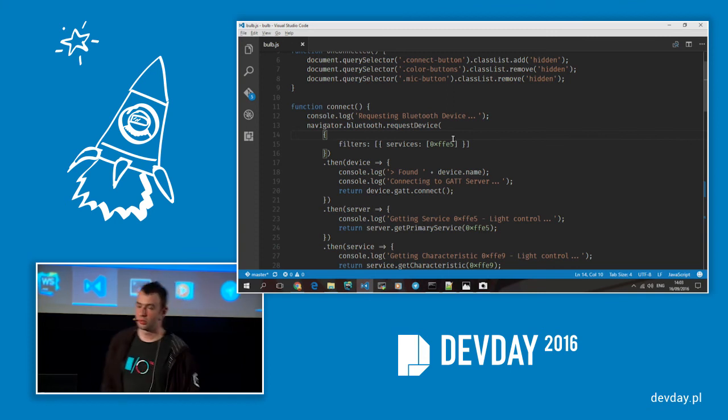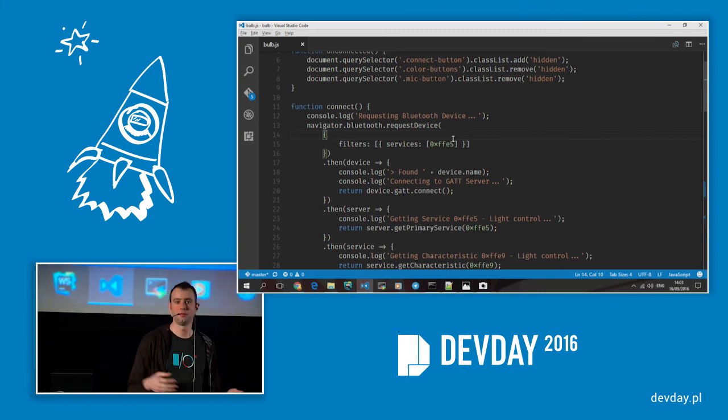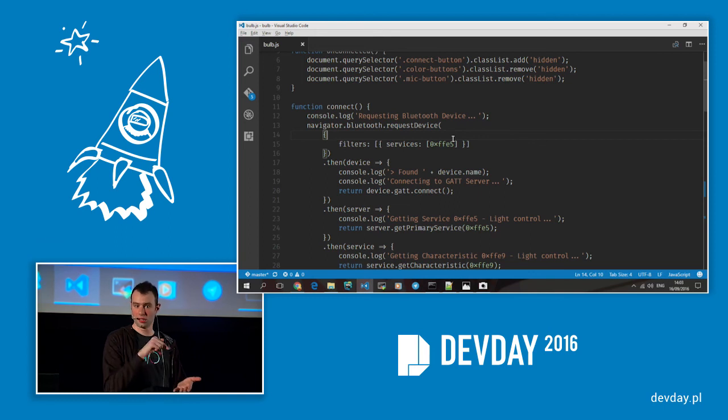So the question was, what happens if, instead of the user clicking on some button to start the Bluetooth communication, this is triggered by JavaScript? As far as I know, the browser will block it. It checks for actual user interaction.